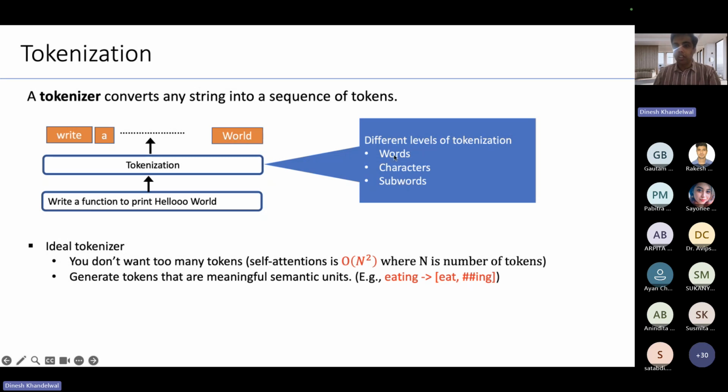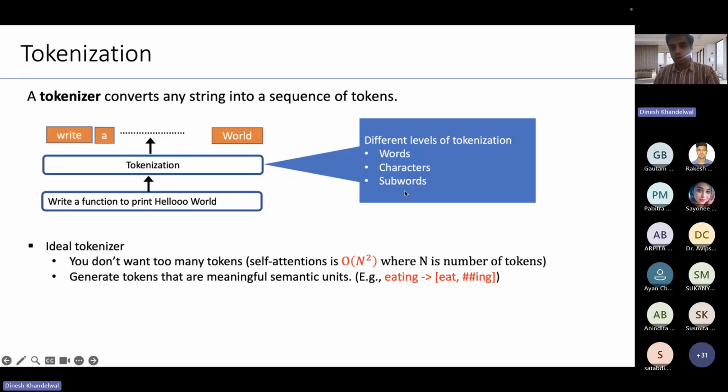If you divide at the word level, your vocabulary size will be huge. Your vocabulary would need all possible words in the world, which is not possible. If you divide at the character level, the vocabulary will be very small, but then you lose the semantics of the word. You'll divide the word write, let's say, into W, R, I, T, separately. So you lose a lot of information.